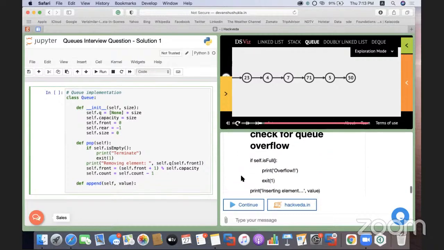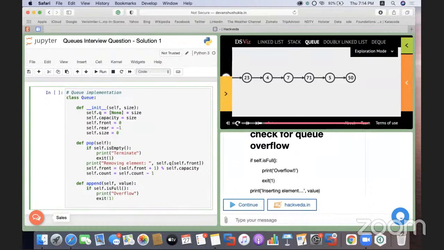Now what do you want to do? Let's first check the overflow. So we are going to check if self dot is full. In case we already have the size overfilled, we'll say overflow condition. And we are going to give an error-based exit. Exit 1 means we are terminating the program, but we are giving it an error code that there is some error in the process, and we are sending this information to the kernel.